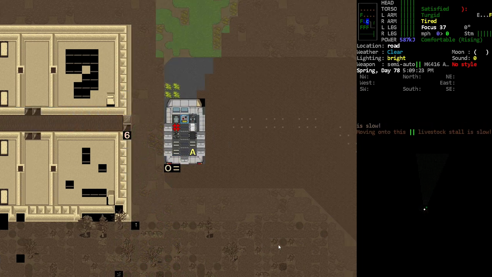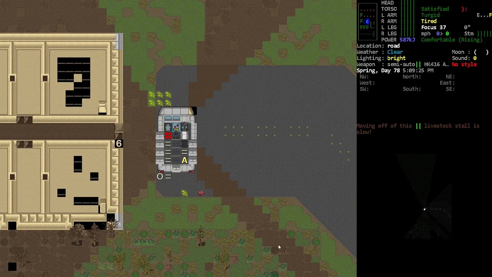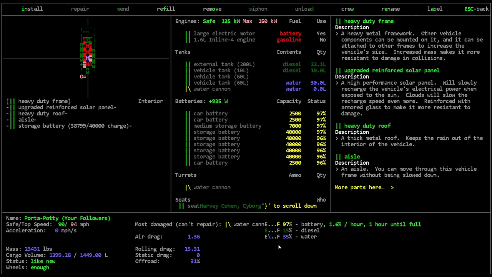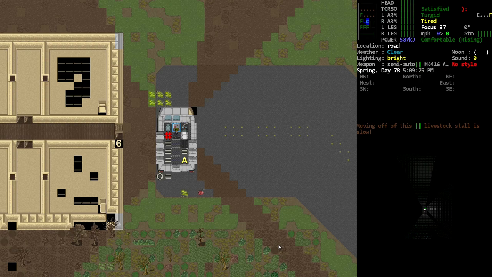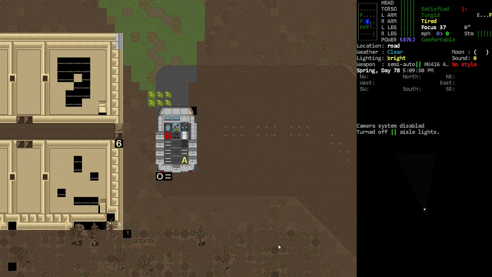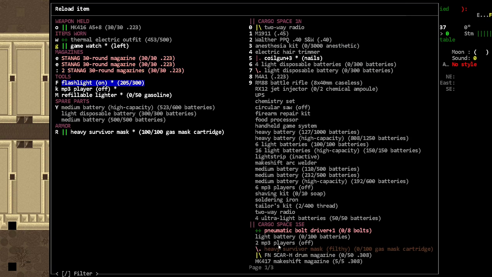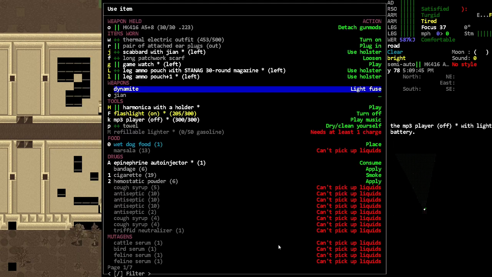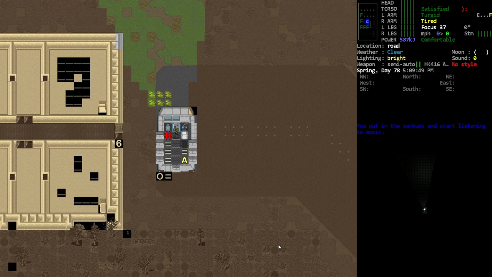I could actually do some science and keep an eye on them. We could just wait. It says it's gonna be fully powered in an hour. Why don't I just turn off that and that? Because those are both unnecessary. And you know, our character could maybe use a little music right now. Let's give him a little morale boost.